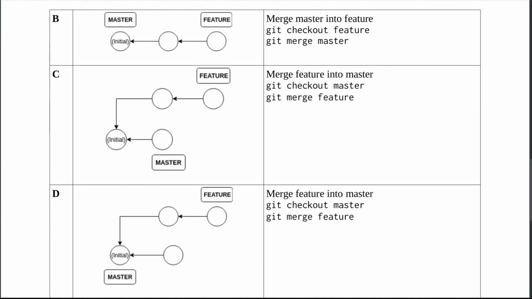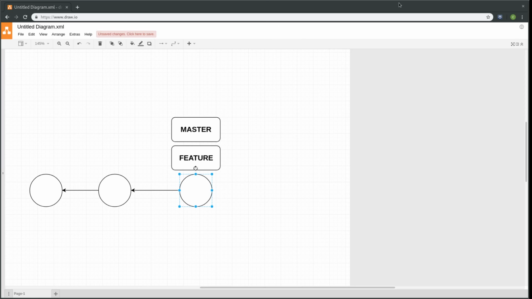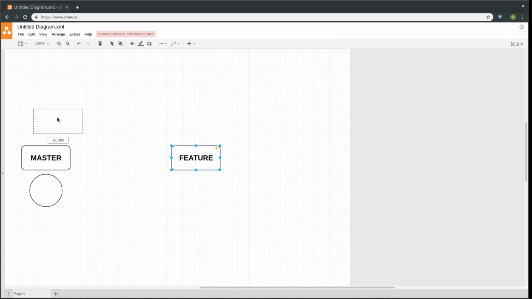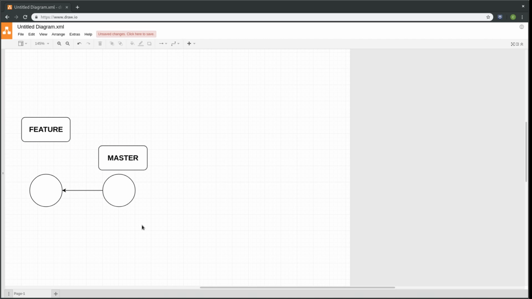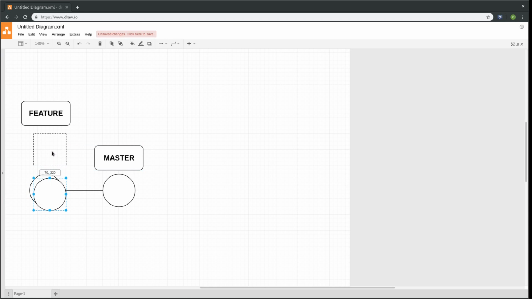So in this case, I'm going to bring up the diagram again. Let's recreate the scenario. We had an initial commit here where the master branch resides, and someone created a feature branch. And then we don't know exactly who did it first, but at least someone created a commit on the master branch, meaning they created a commit which used the head of the master branch as its basis, changed it, checked it in, created a new commit, and moved the master branch over. Okay, and then someone else did something very similar on the feature branch.